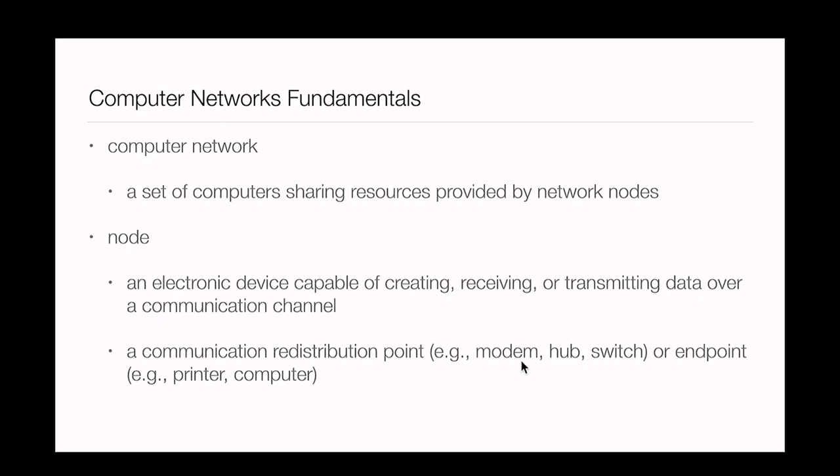So your modem that you might have hooked up in your home or apartment, that connects out to Bell or Rogers or whoever it is who you pay for internet service, would be a redistribution point. It takes information from your internet service provider and distributes it over your home. Or it could be an endpoint. An endpoint is something that consumes the information. So your computer would be a common endpoint node. Your printer, if you have a networked printer, would also be an endpoint node. You connect to the printer over your network, you send the information for the document, and the printer spits out your document.